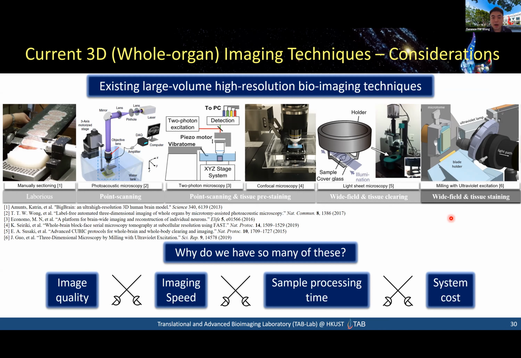As I mentioned, one of the main considerations in my field, or in my goal, is to have very fast imaging, so we want wide field, and we also want very minimal sample preparation. We dream about it being preparation free, fairly much like 2D histopathology. We want to borrow that idea to see if we can do something very easily achievable in terms of system design, cost, and also speed.